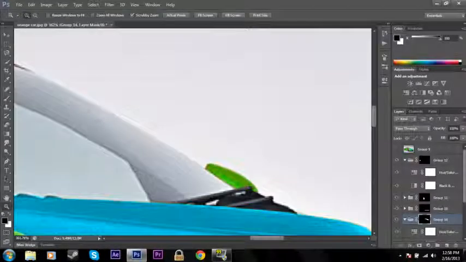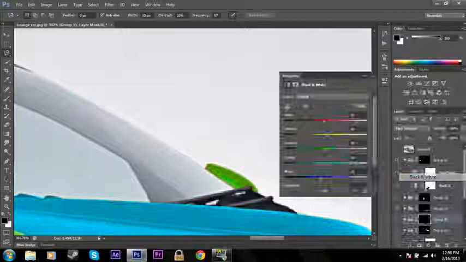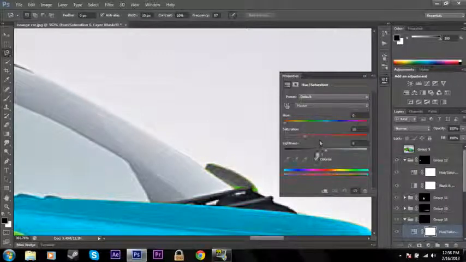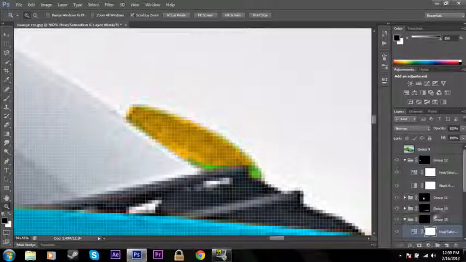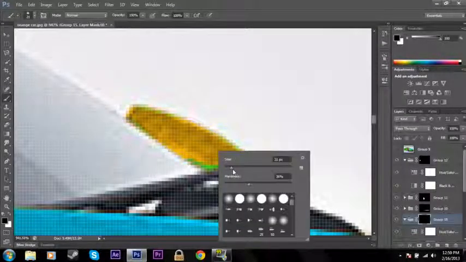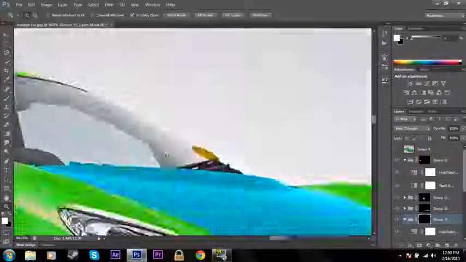And now I'll just finish off this headlight and make it orange like the last one. Like this. Create another group, mask, black and white, hue and saturation, colorize, and orange. Crank up that. That's looking nice. We'll just go down here, click on the mask, hit B, and we'll lower the size of our brush down to something really small so we can easily manipulate this mask. And there we go, another orange headlight.